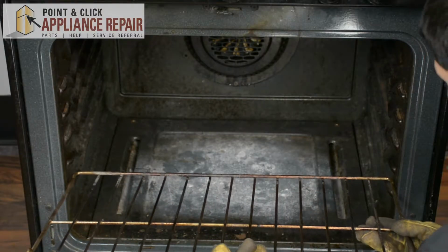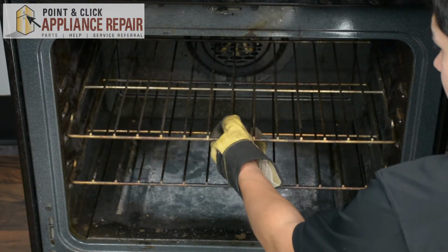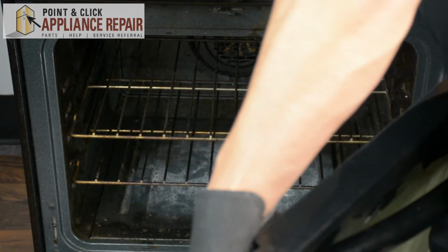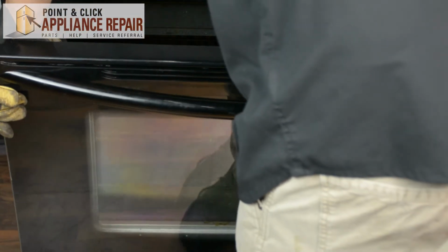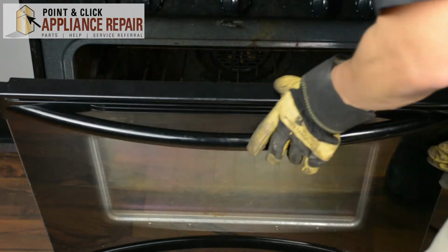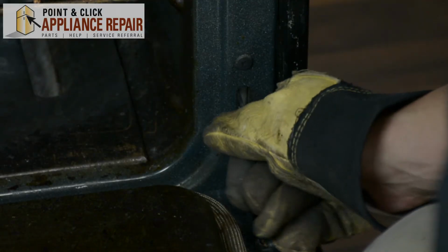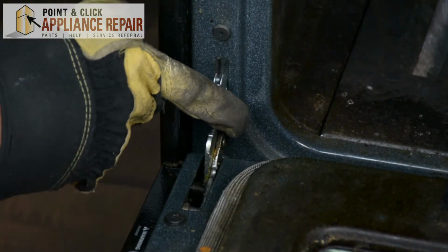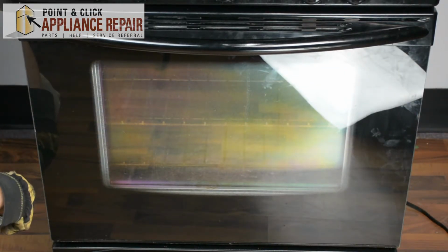Now I'll put the racks back in. And now I'll put the door back on. I want to make sure I line up the hinges with the slots there. Once I put it in, I'm going to open the door up and flip up the hinge locks. Now you can close your door and hook everything else back up.